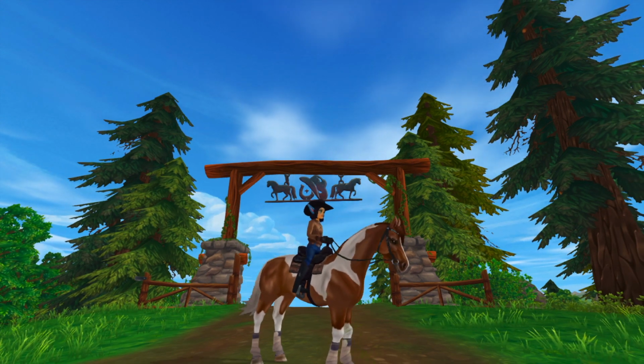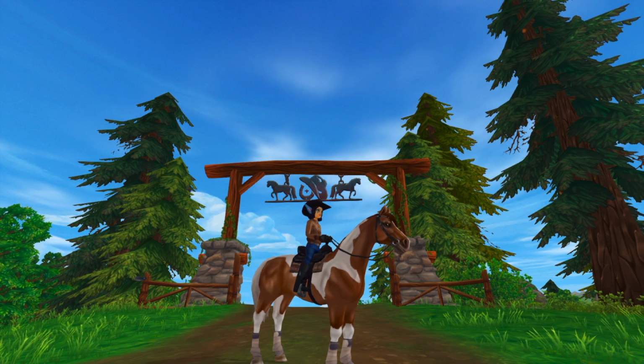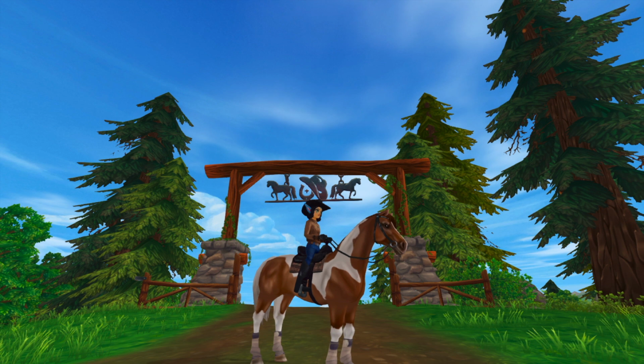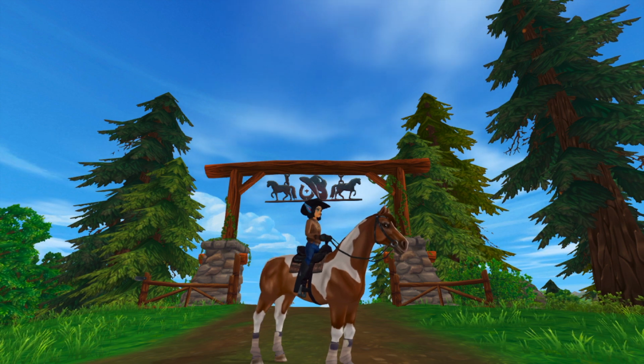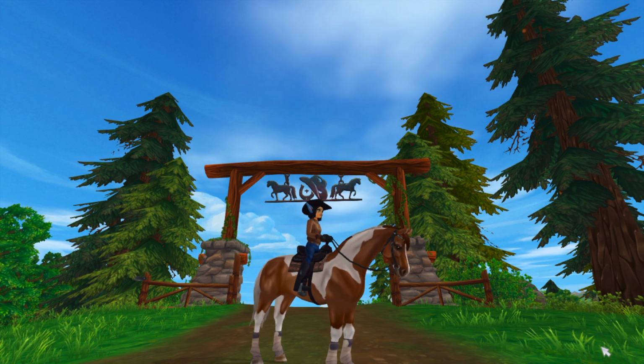Watching me buy this horse, and I hope to make some videos on the new paint horses when they come out as well. I'm so excited for them. The pictures of them, the coats just look so beautiful. So I'm sure we're all looking forward to when they release.